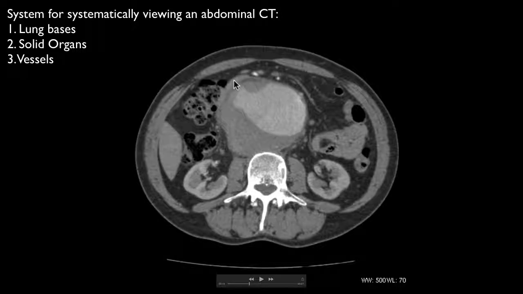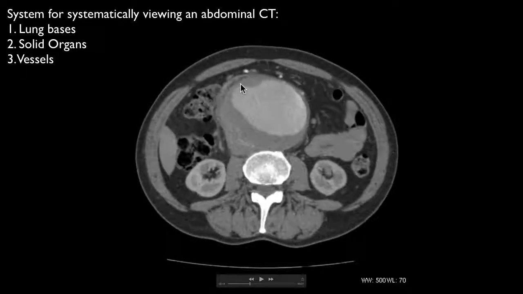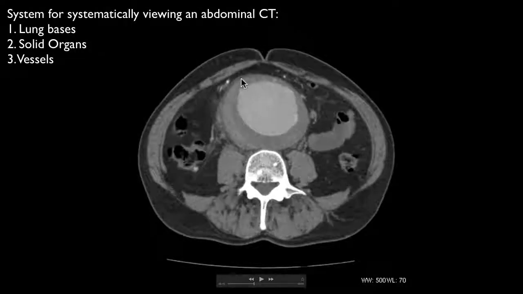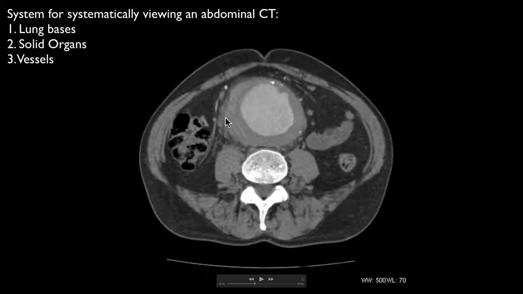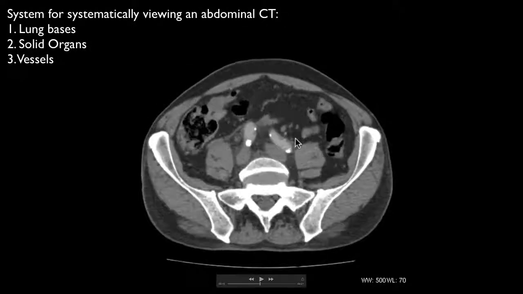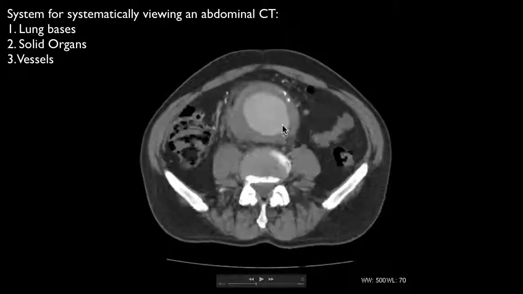As well as that, you can see there's this little crescent of abnormal tissue outside the lumen of the aorta, and some of that, as you can see at the top there, is the duodenum, but this bit here is actually a hematoma, so this is a ruptured aneurysm. So you can see the lumen there with contrast in, and then there's some thrombus.